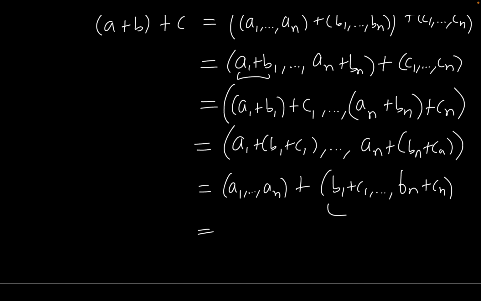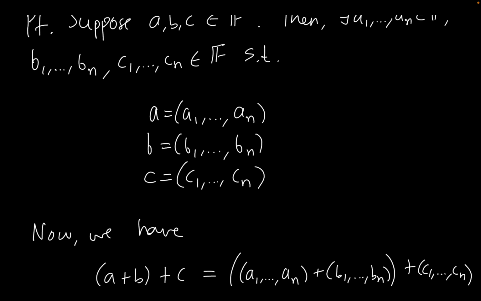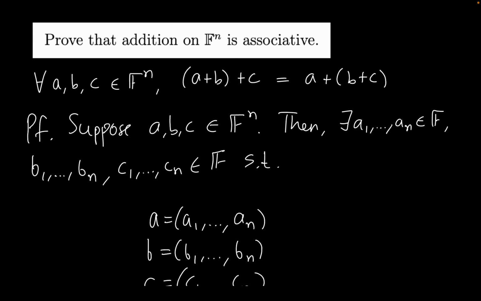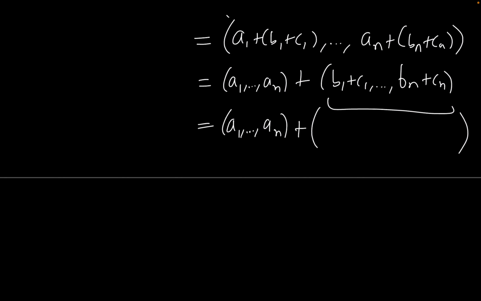Again, we are going to break this list into a sum of two lists, and since this list is going to be represented as a sum of two lists, we want to put that in parentheses. So let me first write A1 through An. Then we want to put this sum in parentheses, because even though technically we know addition is associative, we are trying to prove it for F^n. So we're not going to make any assumptions about the order of addition right now, even though intuitively you might know that you can add them in any order, but this is what we're trying to prove.